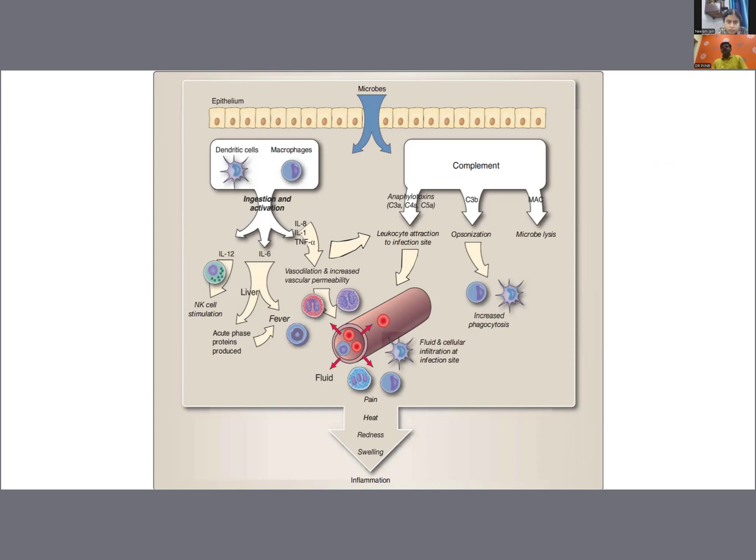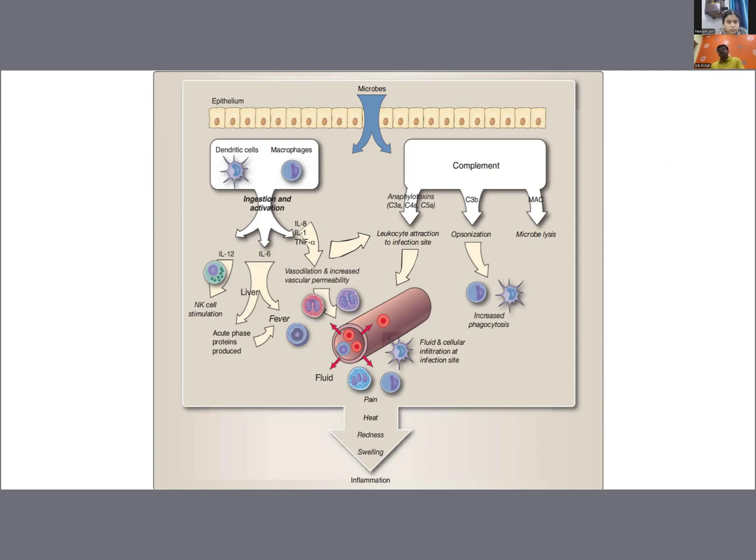Mainly, the CRP is measured in pediatrics. In adults, CRP is not that reliable, but to a certain extent, we can rely on it. So it's not 100% the molecule to measure. We also measure procalcitonin and all those acute phase proteins. That is a different class. If someday we get a chance to read about these acute phase proteins, we'll deal with it.